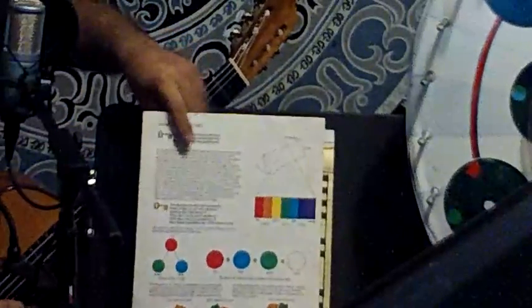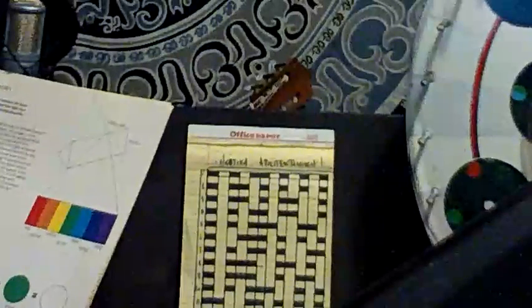Would you like me to read what it says? Read, please, what it says up here. Right here. It says a little bit of a note about the colors. The physicists can show that the primary colors of light are red, blue, and green, meaning that while beams of these colors can be mixed together to yield other colors, no combination of other beams will produce any of the primary colors. Okay, and then what does it say about the 7?